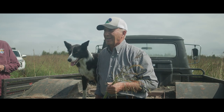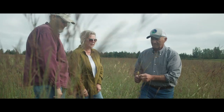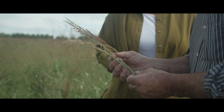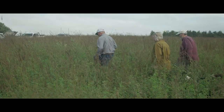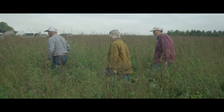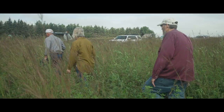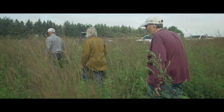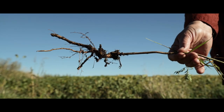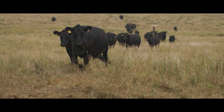We have reintroduced a lot of native grasses into our pastures. We just interseeded into some of our cool-season grasses. Didn't see the result right away — took about two to three years before we saw the benefits. This is August 24th and we did have a wet spring and a wet last fall. When June hit, the rain stopped and we've had very little rain this summer. You can just tell by the root system of these native plants how they can withstand a drought a little bit easier than having a small cool-season grass out here.